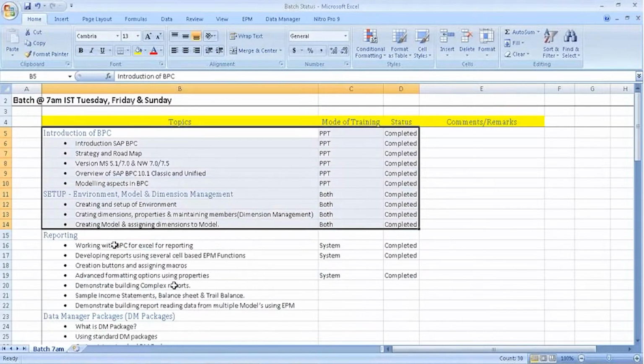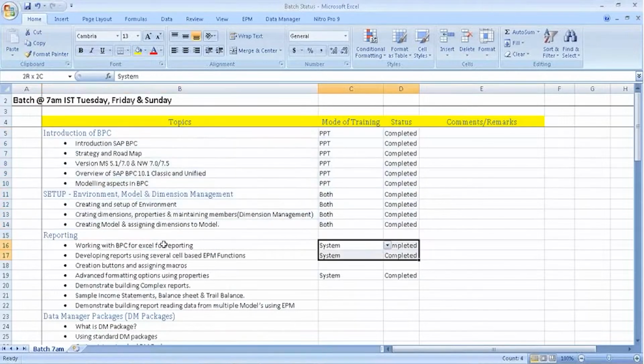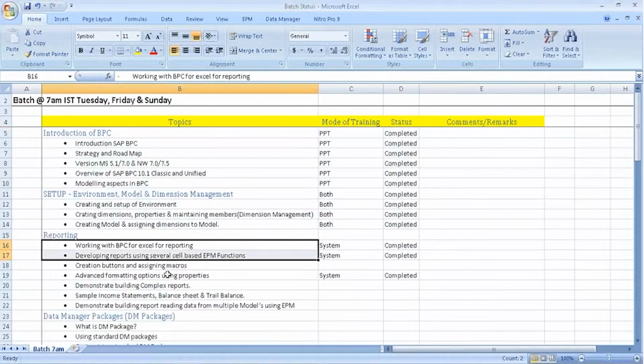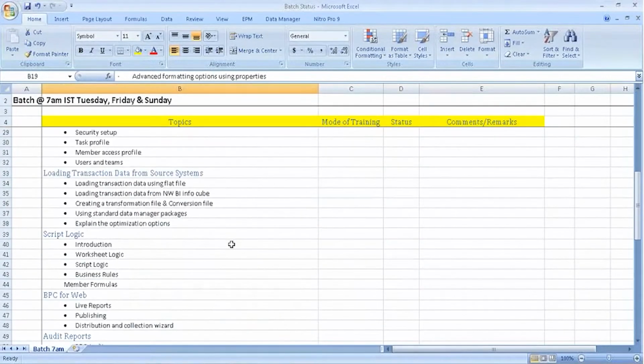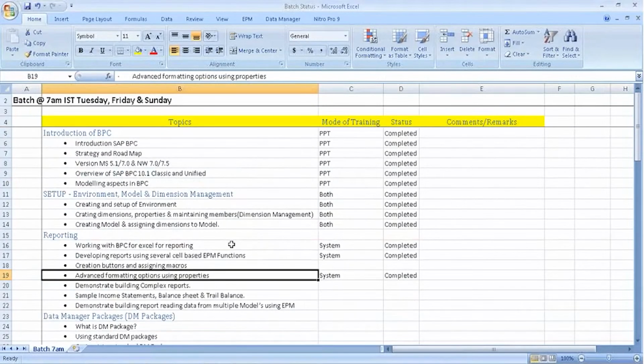We have covered these 2 topics and advanced view formatting options. Will it be possible for you to post it on the discussion board or as part of the assignment or somewhere so that I can follow it through?